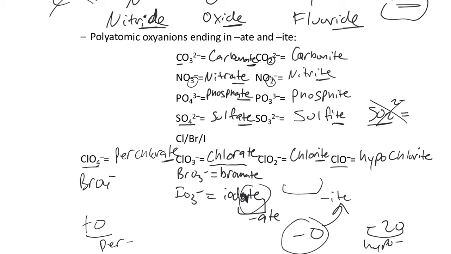Bromine and iodine do the same thing, so this would be perbromate. Periodate for iodine. So again, if you add an O, you could do this to the other atoms. It's just not very common or even possible for some of them. But if you added an O to, say, carbon, it would look like CO4 2 minus. Probably doesn't exist. I've never seen it before. But you would call it percarbonate if it did exist. So we could name it. It's just not conventionally something that tends to exist. So you tend to not see examples with it. So you could, but probably won't see examples of things that don't really exist.